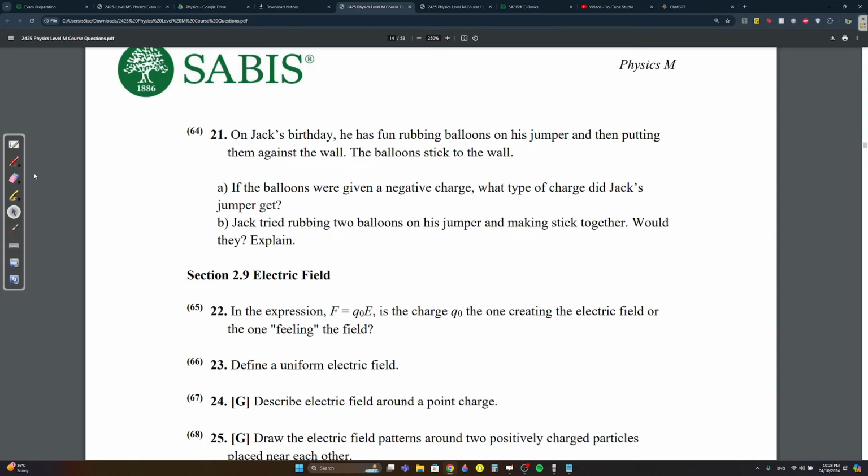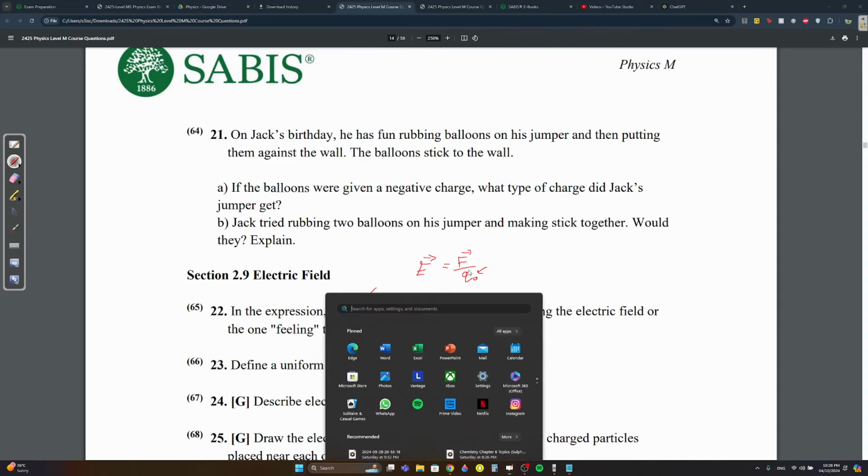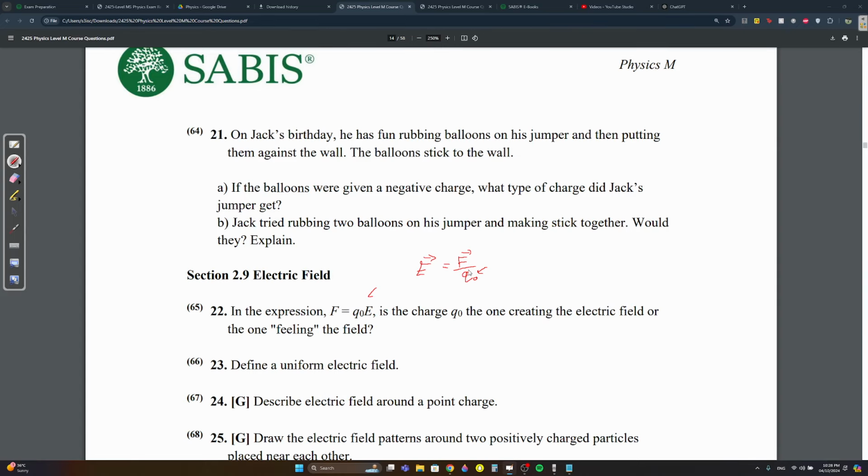Basically, here, I don't know why they wrote it like this, but this is the equation for electric field, and it's F over Q naught. This charge here is not to do with how much charge is used to create the electricity. No, no, no, on the contrary, that's the force. But the charge here, the Q, is to show how much charge is actually under the influence of the field. So how much charge is feeling the field, as said in the question. So it's actually the one that's feeling the field.